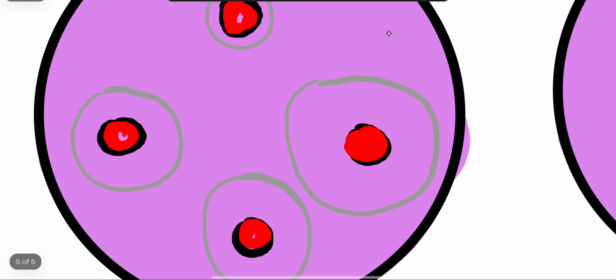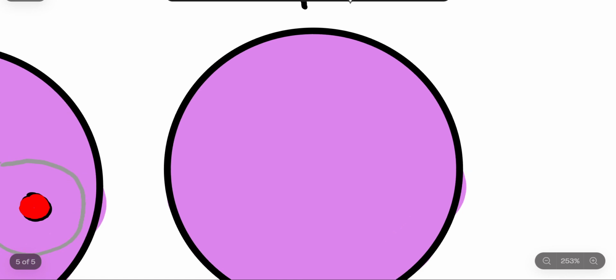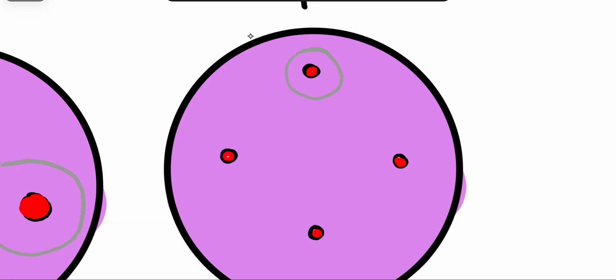So as we move from here to here, the concentration increased, so the equivalence zone or the circle or the diameter increased. Here it increased more and here it reached its maximum peak. Now we will make the wells again, and we will add the antigen here whose concentration is unknown. Suppose in these wells, because I have added a similar antigen, I will get a similar kind of concentration. So suppose this is what I have got.